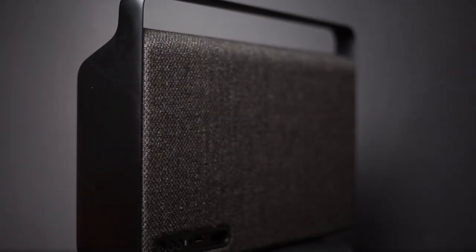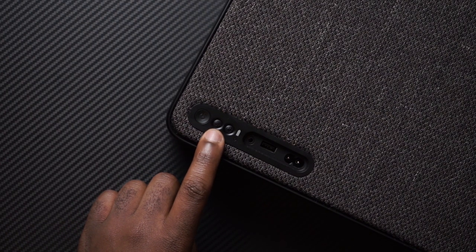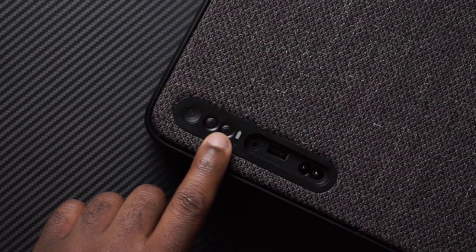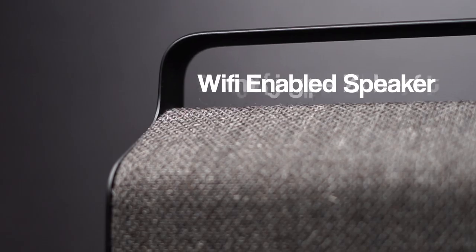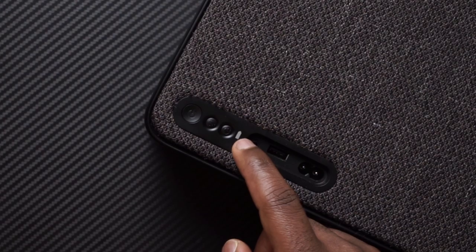Okay, moving over to the back side, it has a power on and off button. And next, it has the connect button, which is used to activate the Bluetooth of the speaker. And next to that, you have the Vifa link button, which is used to link more than one speaker together. And this is where this speaker really shines as a home audio system. We will take a look at that when we explore the Vifa Home app. Next to the Vifa link button is a battery level indicator, and this is always very welcome when manufacturers include a battery level gauge on any speaker.